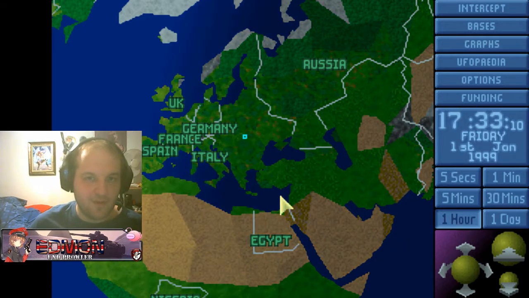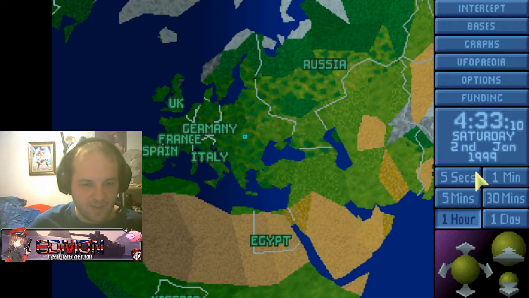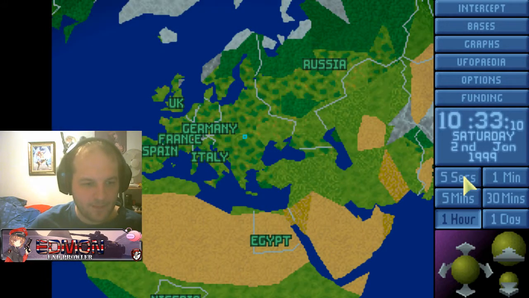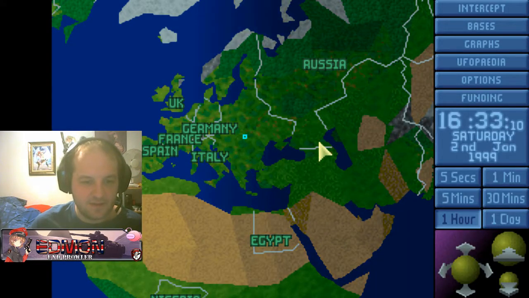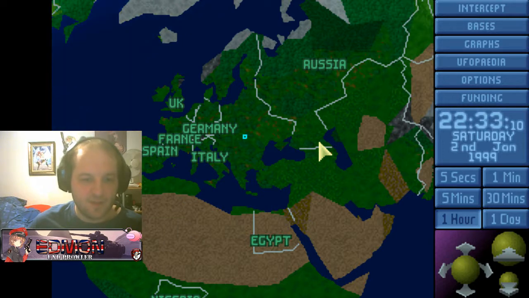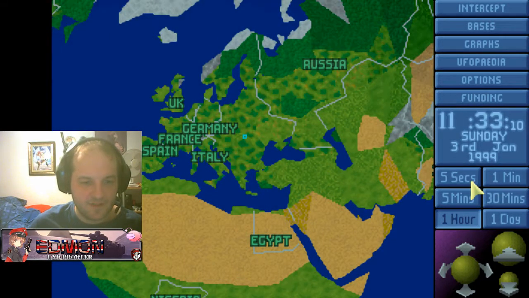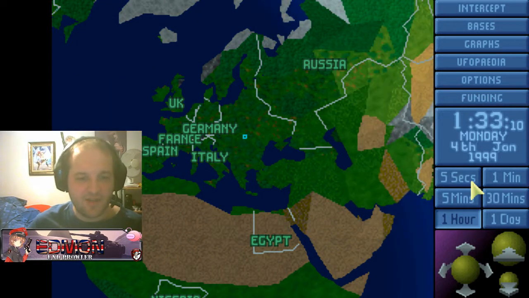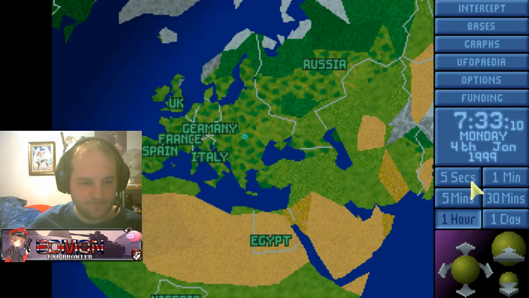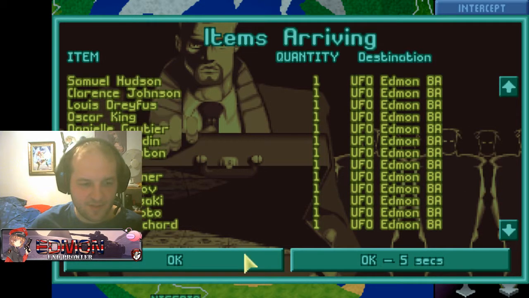I don't know if my weapons are going to turn up before the first mission turns up, but we will see. Okay, cool, my weapons turned up, that's good. Come on, come on, come on. Still no aliens yet. They usually appear within a couple of days. Somewhere. Okay, cool. My extra troops turned up.